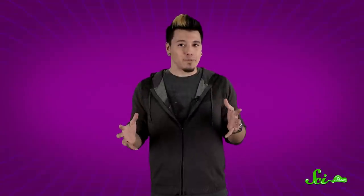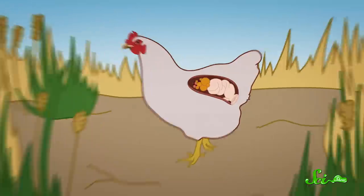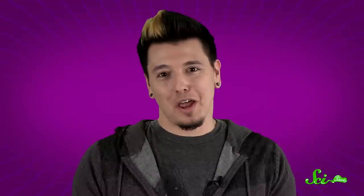One is that the egg shape — which is really just a sphere tapered to a point at one end — creates a kind of wedge. This shape is called ovoid, from the Latin word ovum for egg. In some birds, after the egg passes through a series of organs called the oviduct, muscles at the end squeeze down on that wedge to push the egg out blunt end first. A sphere would be much more difficult to squeeze out — not that either way sounds particularly fun.